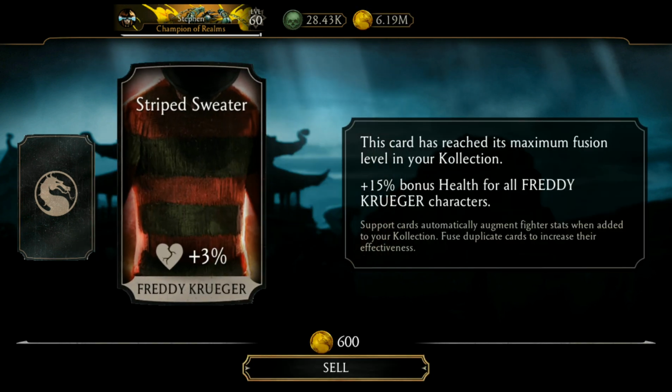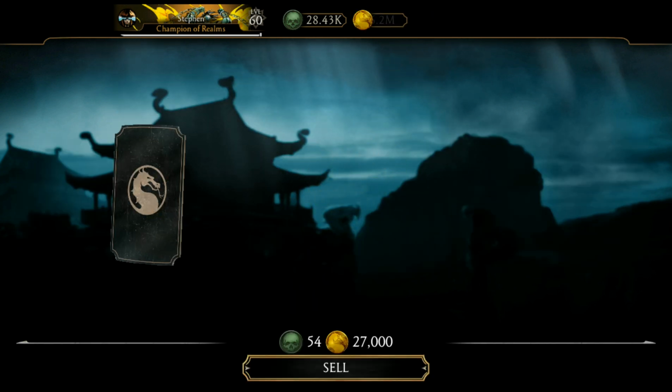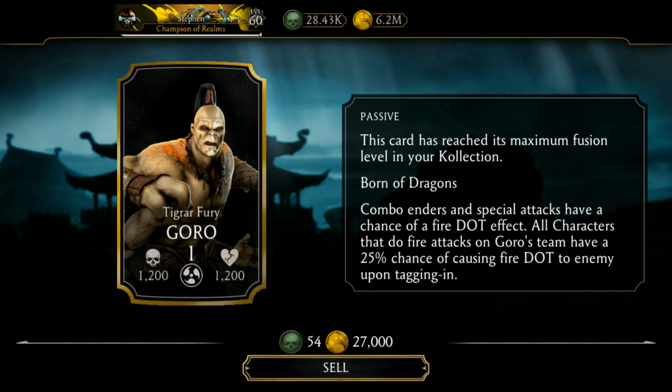So here you will get only 3 cards, no level up cards and only Outworld characters. So it's a Tigraph Yurigoro.